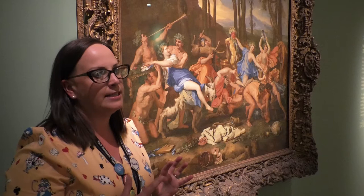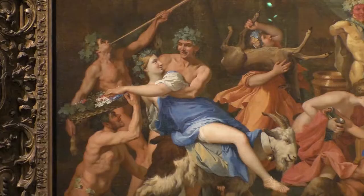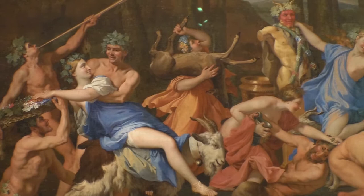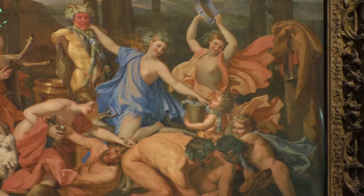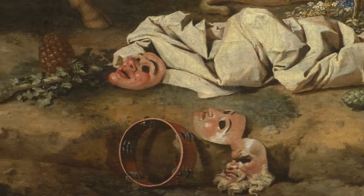There is a very mythological theme going on. The person in the centre with the red face is Pan, the Greek god of all things wild — woodlands, sheep, and things like that. Bacchus is known for his wine drinking, frivolity, and dancing, and we've got quite a lot of Bacchic themes in this painting — the theatrical masks and the wine.